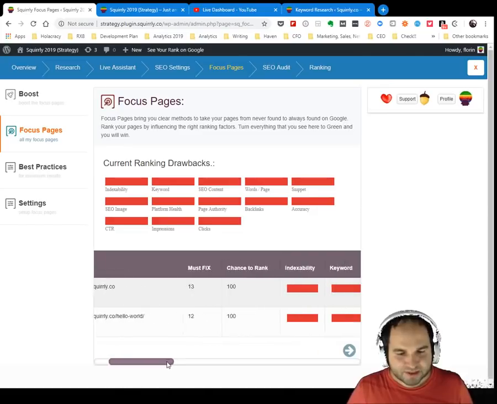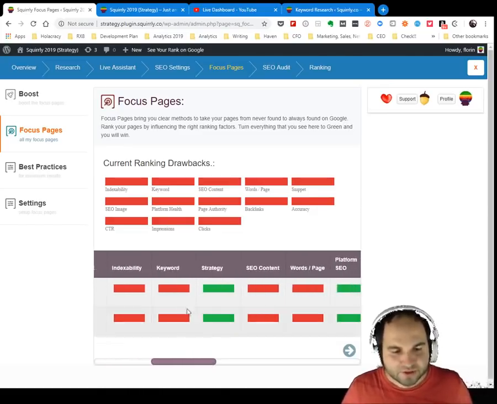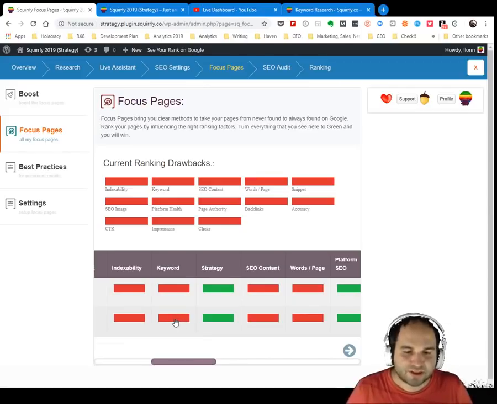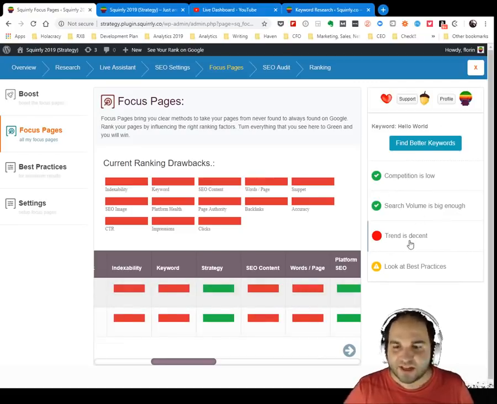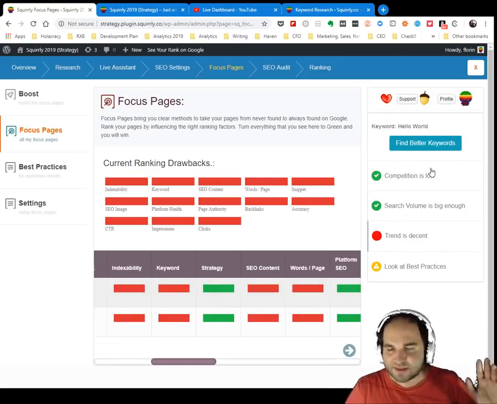The other very cool aspect is that if you have a keyword problem, it says red on the keywords that you're using for one of your focus pages. All of the information that you have here in the right section is like a live assistant, and another live assistant here. In the right section, you will see all the tasks, and once all of these tasks are completed and they are green, then this keyword label will also turn green. In order to turn this keyword problem from red to green, this ranking factor, you need to complete these first. So this is the keyword hello world.